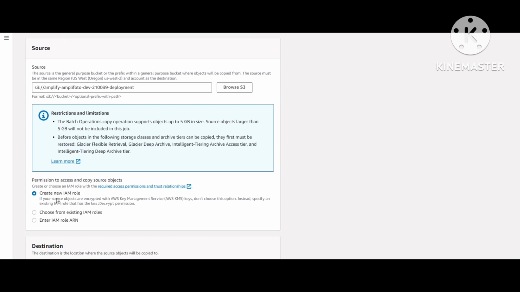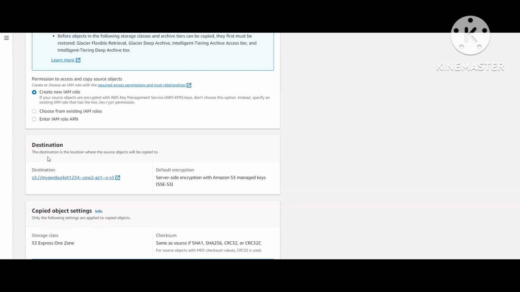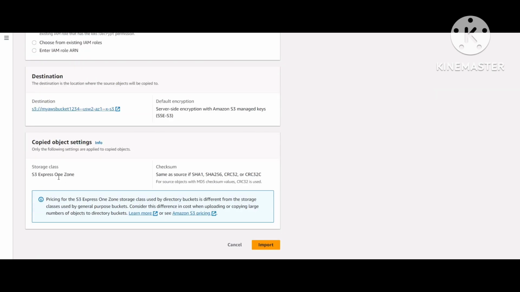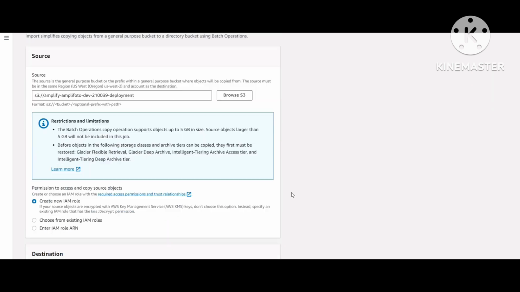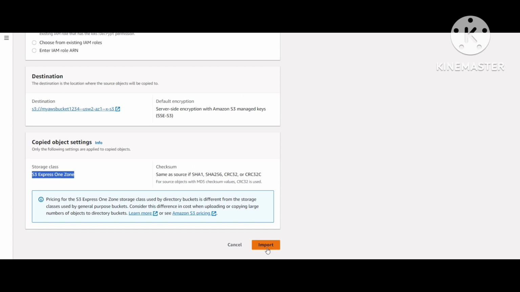So I'm going to create a new IAM role, and next is the destination bucket, which is our target bucket, or the directory bucket that we have created now. And the copied objects will be added under the S3 Express One Zone storage class. This is the configuration, and we can click the import button and one batch job will be started.